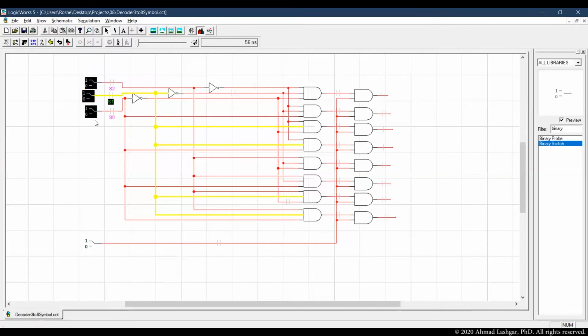Remove all the signal drivers and replace them with ports. We need 3 input ports and 8 output ports.